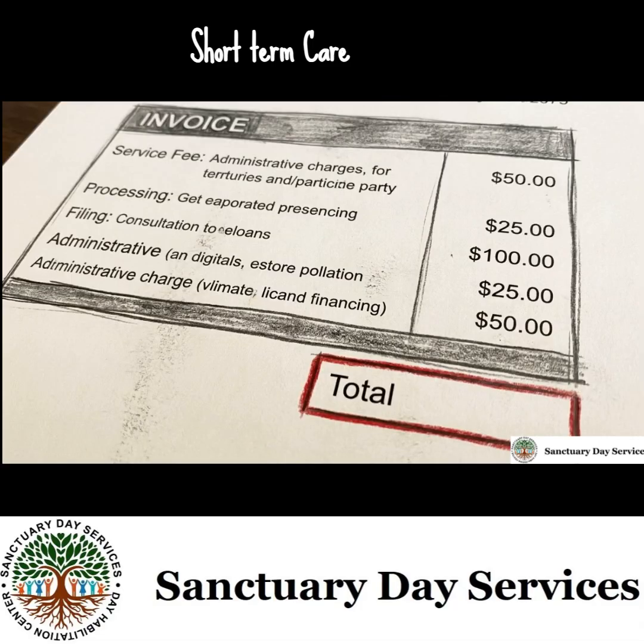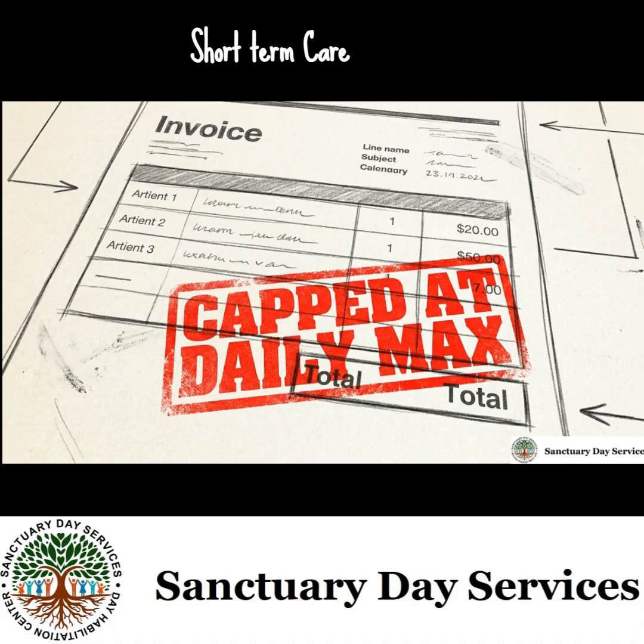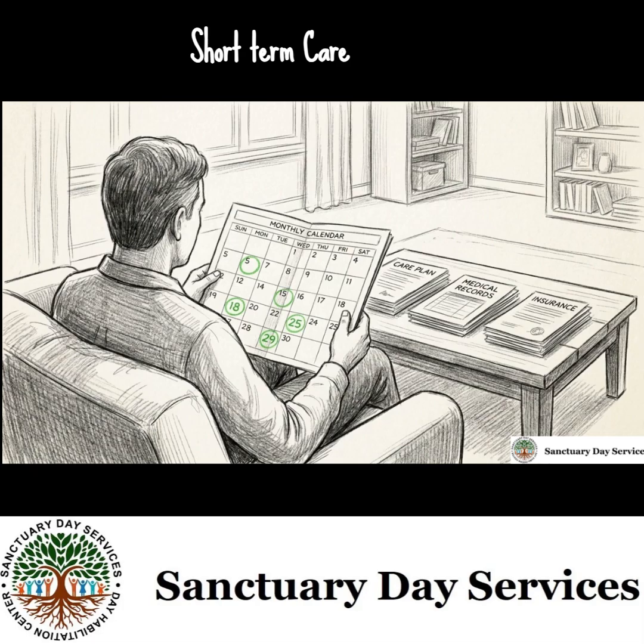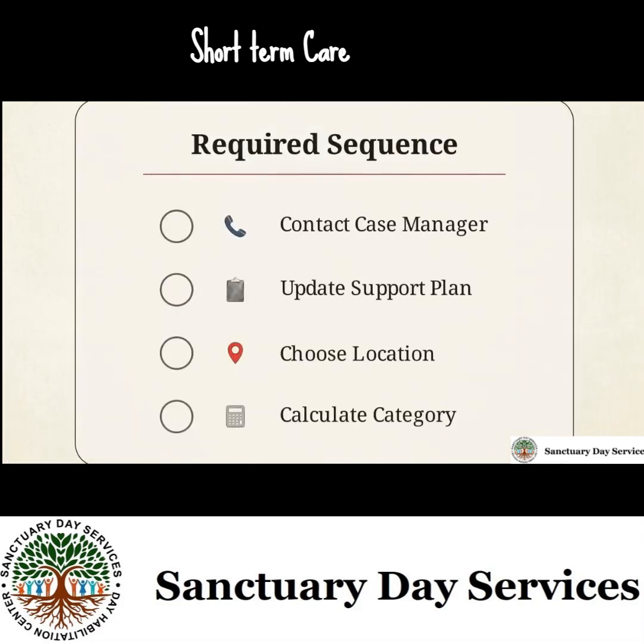For both of these group settings, there is a hard financial limit. The total cost within any 24-hour period cannot exceed the standard respite daily rate. By accurately calculating your cumulative hours and correctly identifying your group size, you ensure your request processes smoothly without triggering administrative delays. This chart summarizes the required sequence.